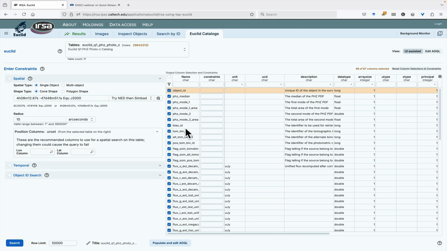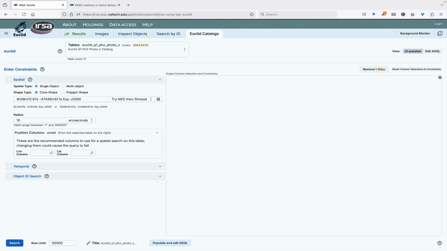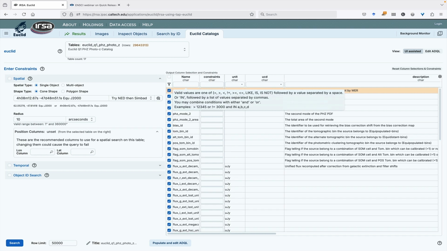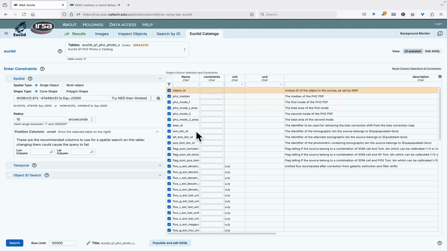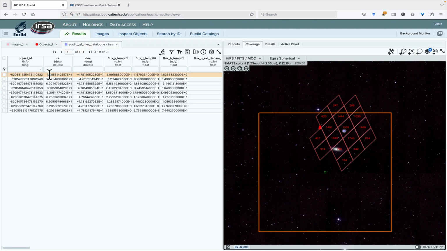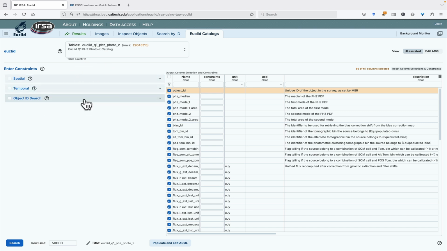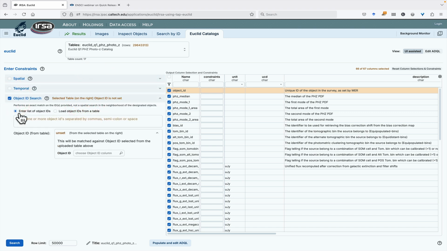Look, there's no RA index in there. There's 67 columns, and if I sort this search in here, there's no column that has RA index in there. How do you use a catalog that doesn't have RA index? Let's go back to the results and look here. We've got object ID. Let's get that object ID. We can go over here to Euclid Catalogs. Spatial searches aren't going to work because there's no RA index, but an object ID search will.